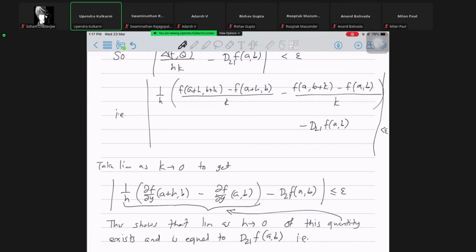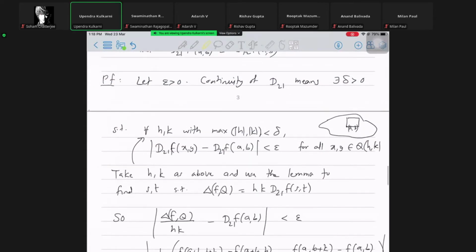Okay, all right. So what does it mean to say that? This is what you want to spell out. Why is this true? Why should it exist? Okay, so let's look at that quantity, the one that is in the curly braces. This inequality is true for which values of h? For all values of h sufficiently close to 0.